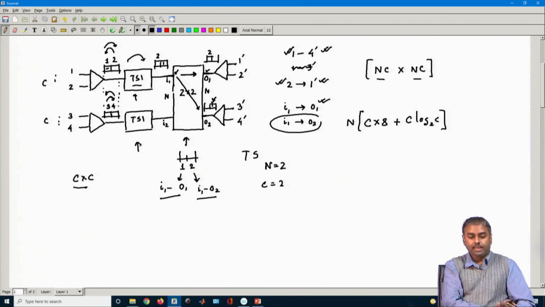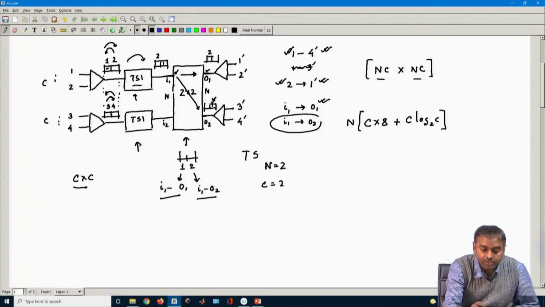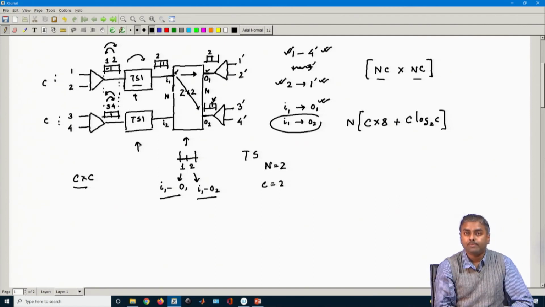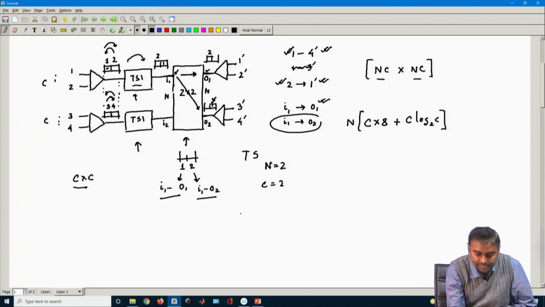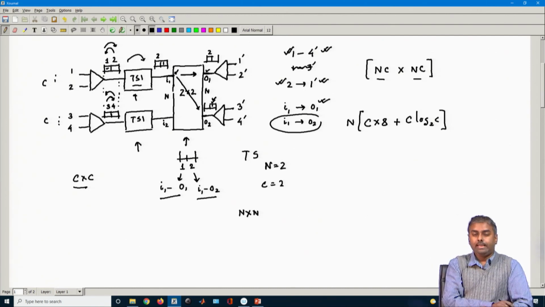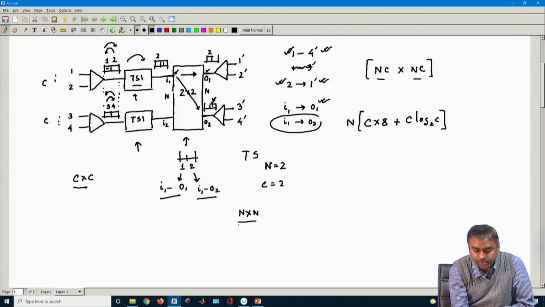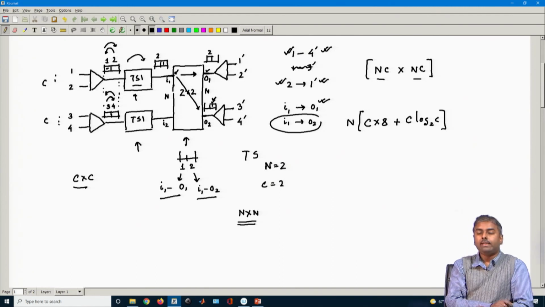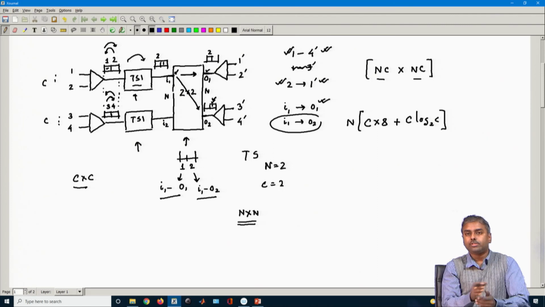Now, let us try to see how many control bits are required for the space switch. So, I have a space switch of n cross n. In an n cross n switch, you remember, because it is a symmetric switch, whether we do input associated or output associated, it does not matter.